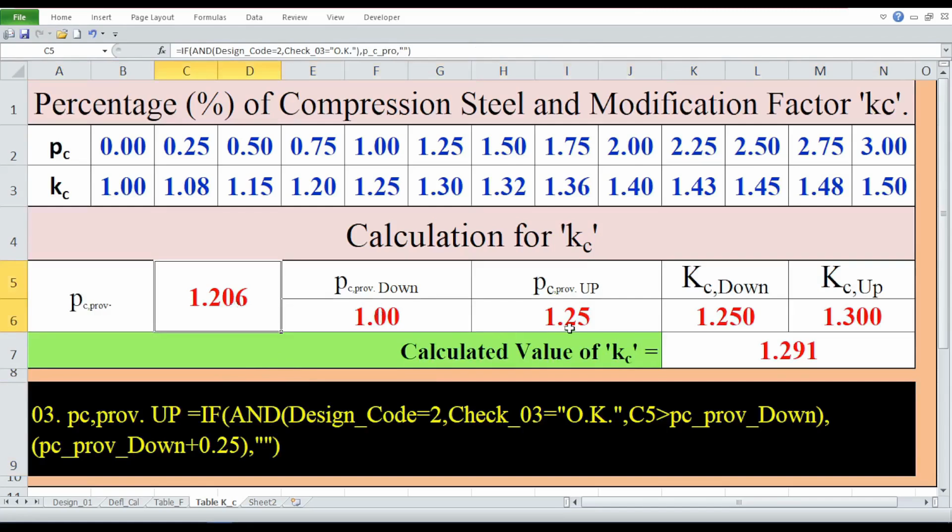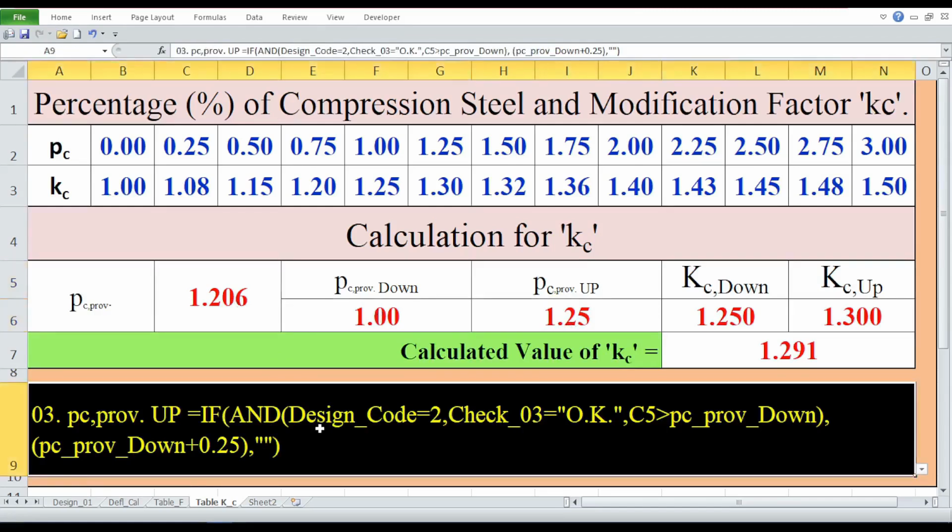And the formula is equals IF, open parenthesis for if function, AND, open parenthesis for AND function, design_code equals 2, comma, check_03 equals quote OK quote, comma, C5 greater than PC_PROV_down, close parenthesis for AND function, comma, open parenthesis for calculation, PC_PROV_down plus 0.25, close parenthesis for calculation, comma, blank quotation, close parenthesis for if function.